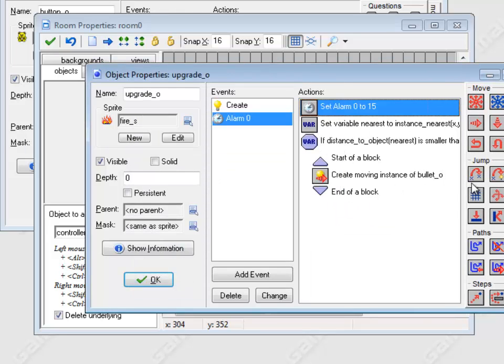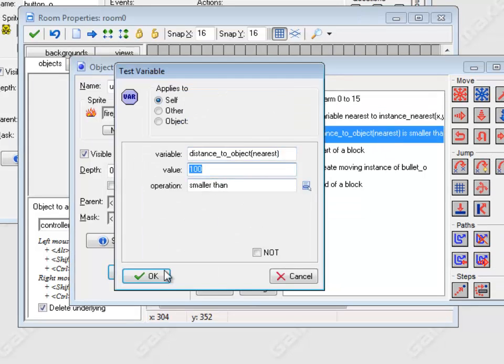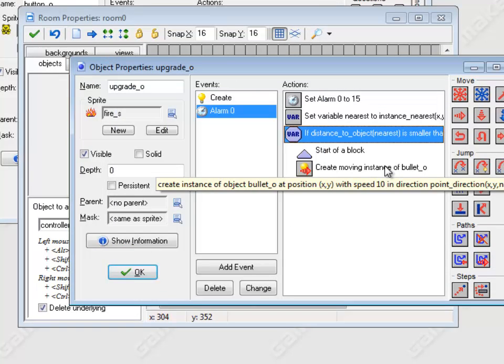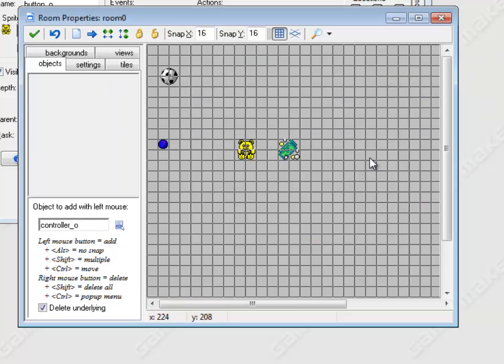Other things you could do, you can make it so that the distance is further away. You could make it so it fires different bullets, which do more damage, things like that. So after this, I need to create another enemy and another tower.